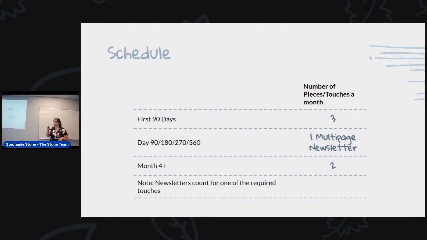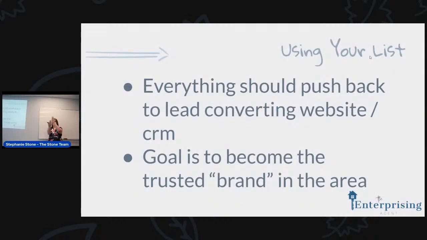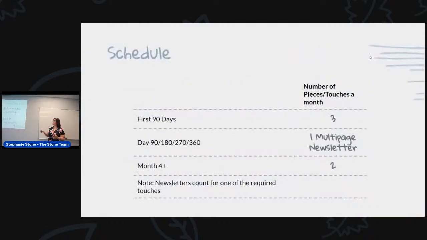If you are looking to maybe do phone calls and invest in like a skip tracing, I would bump this up, because you're going to make phone calls and they don't want to answer. So unless you're actually talking to them 3 times, make sure that you're really kicking out those phone calls. And then every 90 days, so on day 90, 180, 270, and 360, I'm doing a multi-page newsletter. So really nice print, front page, inside front, page three, back page, newsletter.